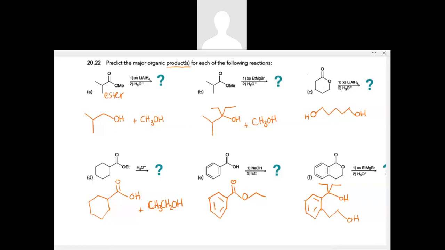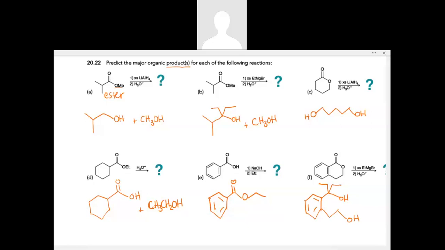And this will reduce our ester in a first step to an aldehyde through a nucleophilic attack and then loss of this methoxide group here. So that would be with one equivalent of lithium aluminum hydride. With the second protonation upon workup with aqueous acid, we'll actually see two equivalents of this hydride being incorporated into our product, and then a reduction from the aldehyde to an alcohol.